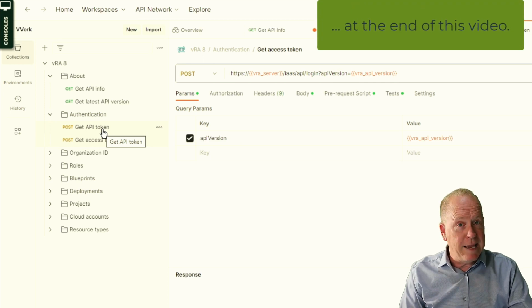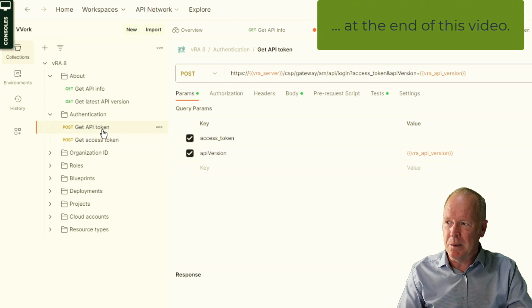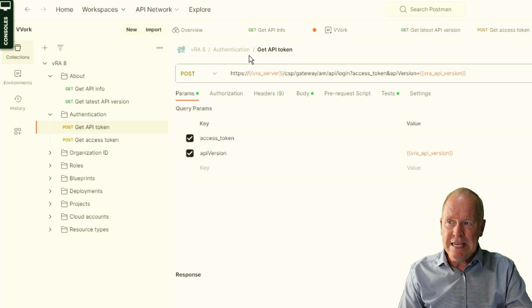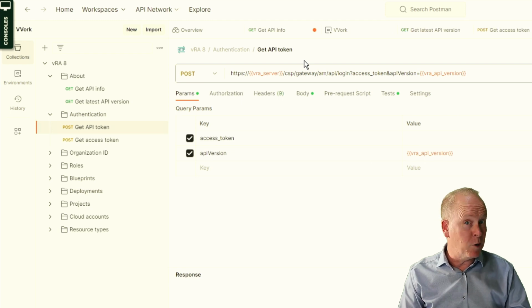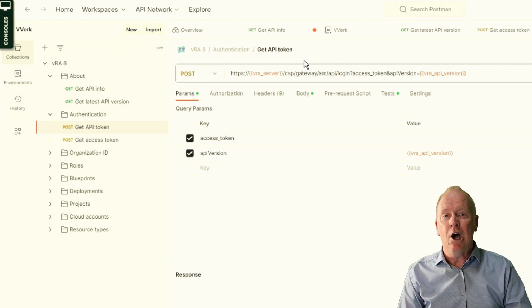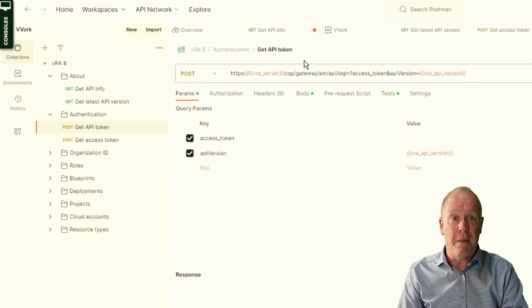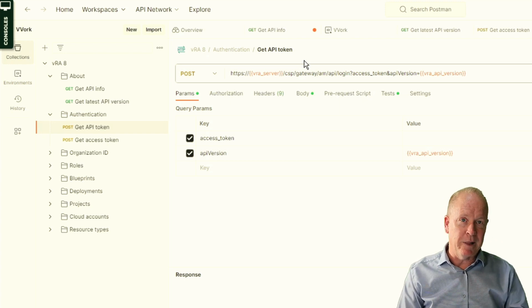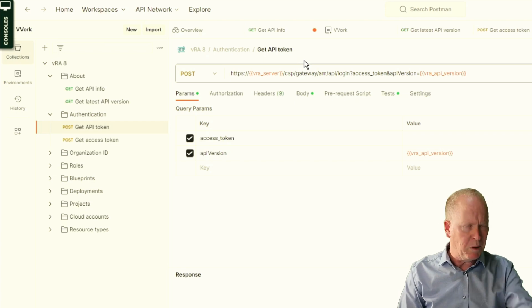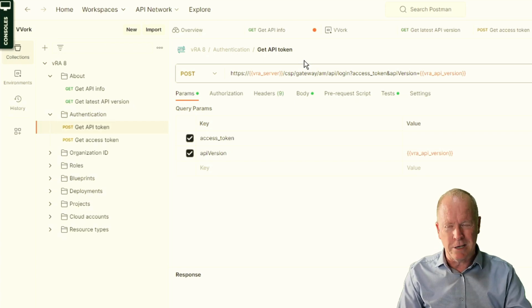Taking a look at the first request, called get API token: in order to authenticate, you need to get an API token, sometimes called a refresh token. With the on-prem version of Aria Automation, you do that by making this programmatic call. On the other hand, for Aria Automation Cloud, you go into the Aria Automation Cloud interface, and they will generate an API token for you. But let's leave the cloud version out of the discussion for the moment.